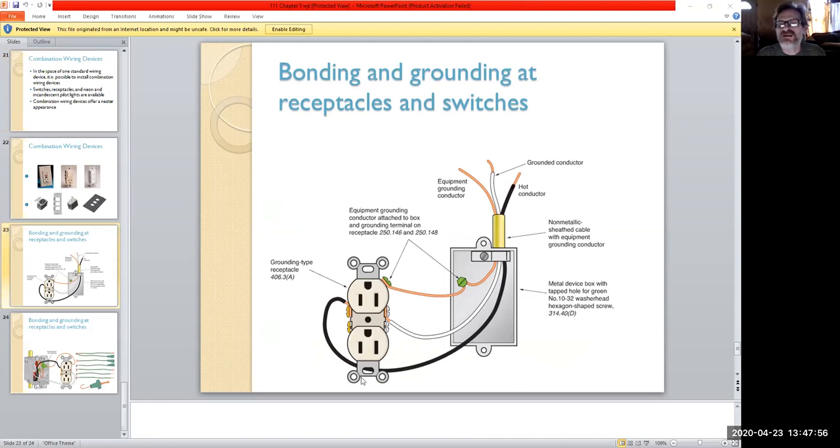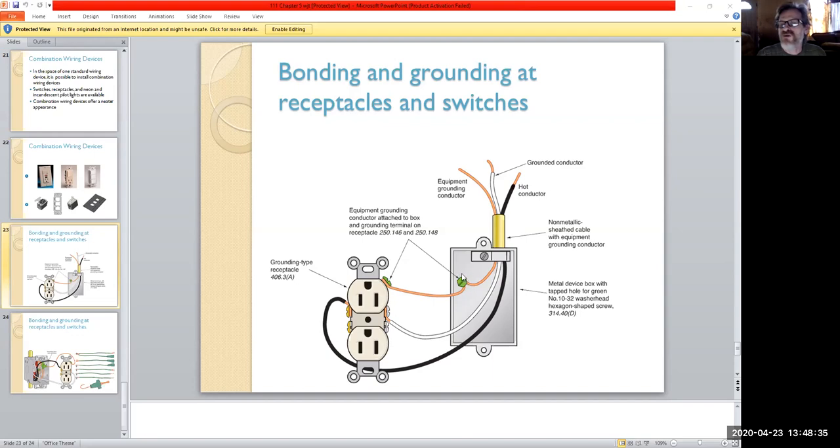Proper bonding. I like the pictures on these things, right? And this is the way I would always do this. And remember when you run into an outlet, any kind of box that you're going to have a device in, as long as the run terminates at that, like in this case, you just have those three wires coming into this box and they're just going to go to this one receptacle. You don't have to have pigtails, okay? So this is allowed to come straight in and bond right to the receptacle itself.